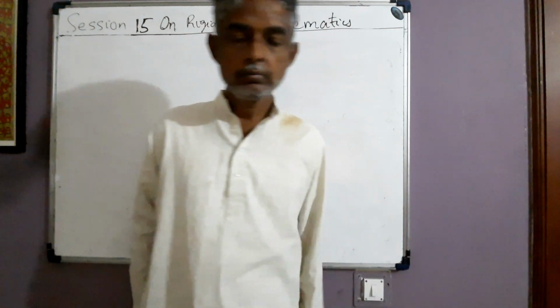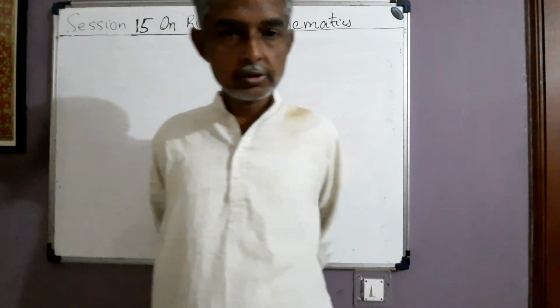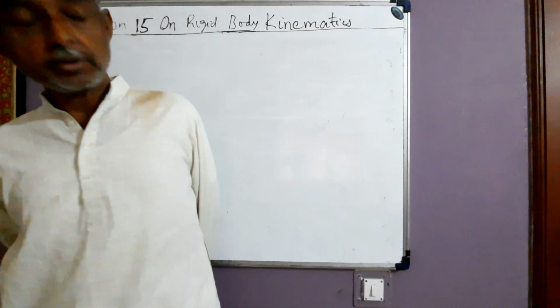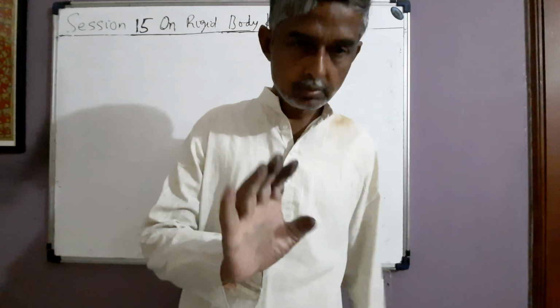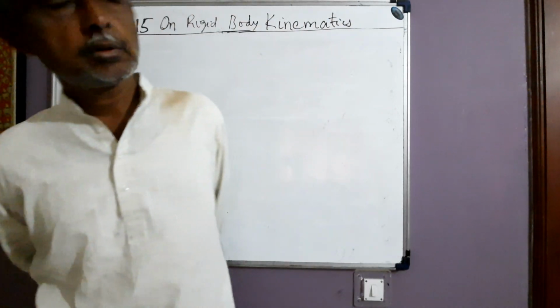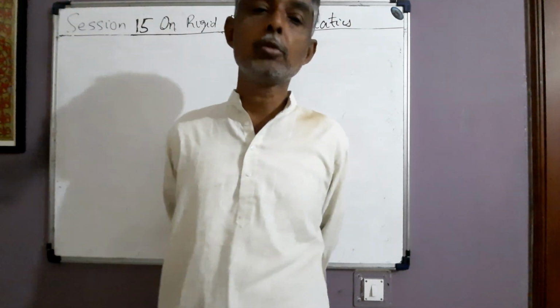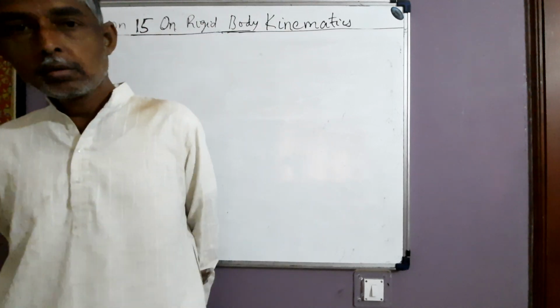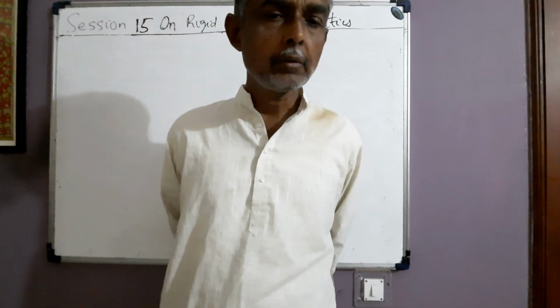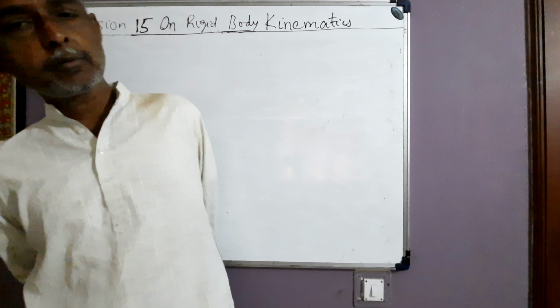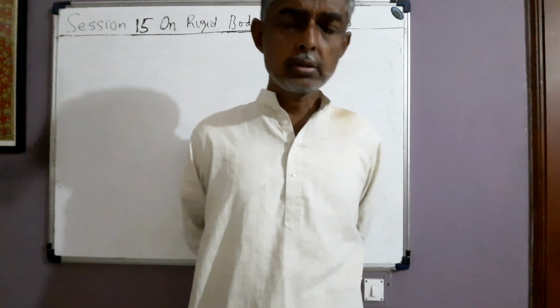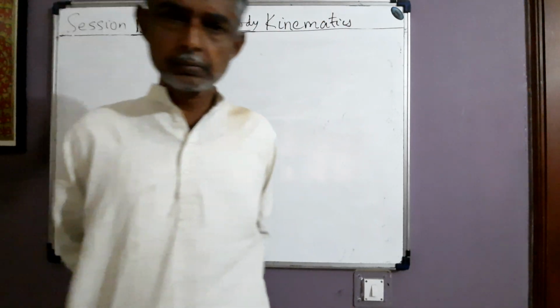So this is the 15th session on rigid body kinematics. Sorry, rigid body kinematics, not rigid velocities. In this, I'll take up the concept of rolling motion. We are familiar with the word rolling; in everyday life you observe so many cases of one body rolling over another. So we will take up that case of rolling motion.